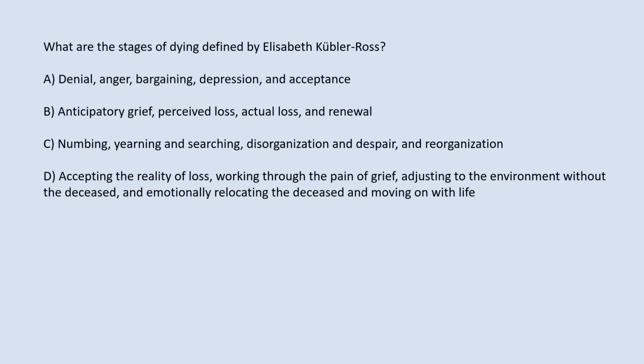What are the stages of dying defined by Elizabeth Kubler-Ross? A. Denial, anger, bargaining, depression, and acceptance. B. Anticipatory grief, perceived loss, actual loss, and renewal. C. Numbing, yearning and searching, disorganization and despair, and reorganization. D. Accepting the reality of loss, working through the pain of grief, adjusting to the environment without the deceased, and emotionally relocating the deceased and moving on with life.